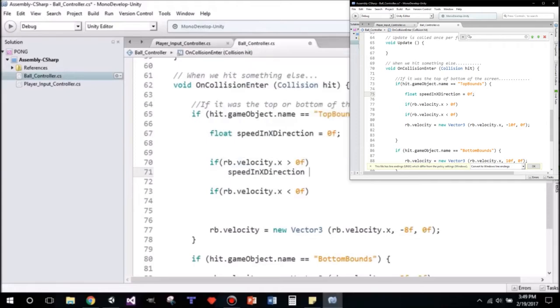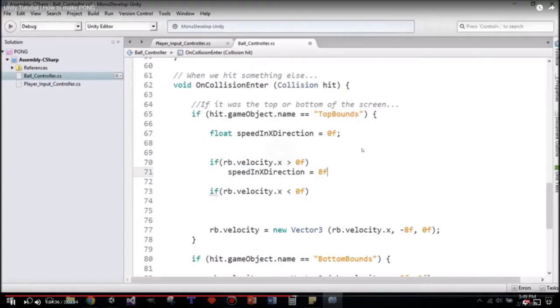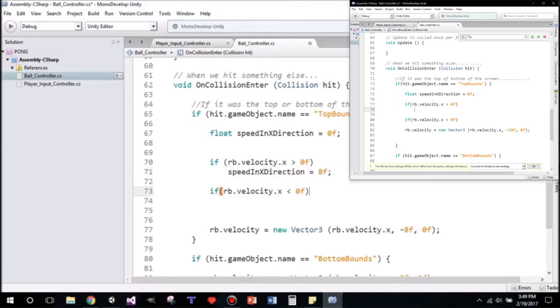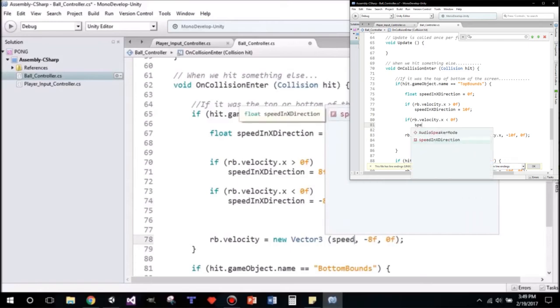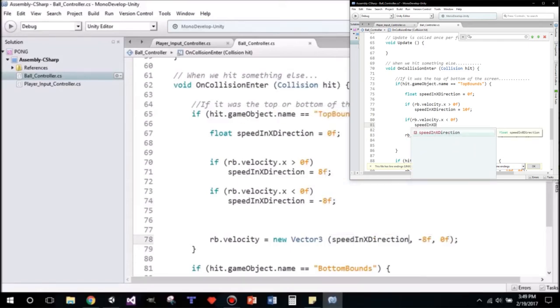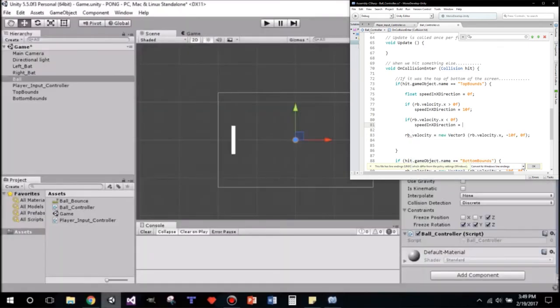Then let's set this to 8. Let's set this to -8. And then let's just set this like so. Okay, and we are almost done.